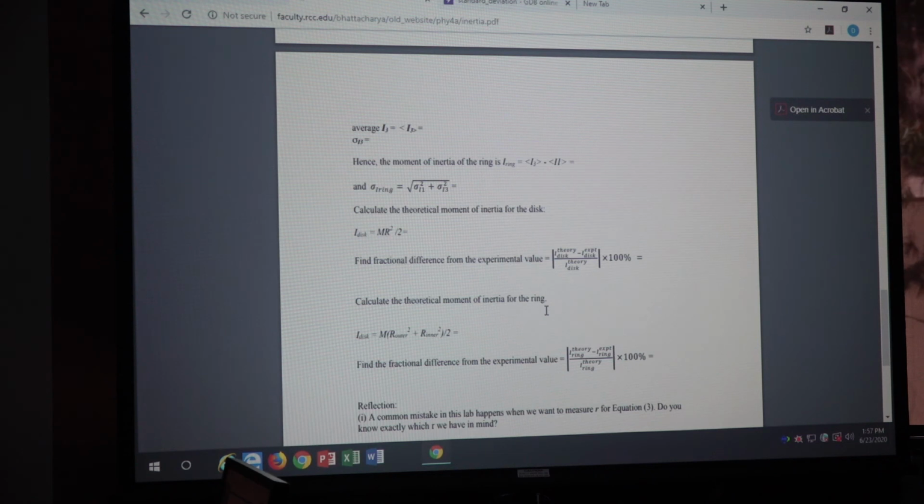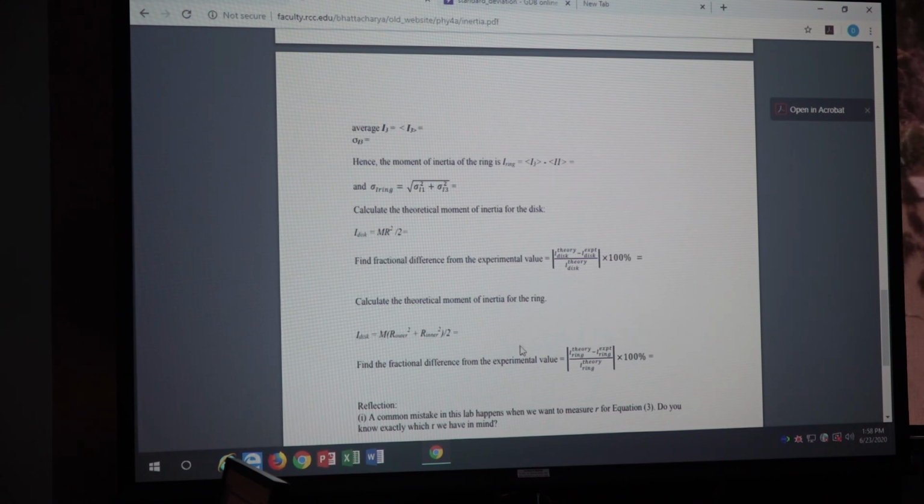So hopefully we can show that to you on a separate table later on if you don't remember it. But let me repeat it one more time. The outer diameter is 12.5 centimeter, which is 0.125 meters. And the inner diameter is 11.25 centimeter, or 0.1125 meters, right? Those are the two numbers. You have to put them in here in meters, by the way. And your M, we calculated, was 4.4 kilogram.